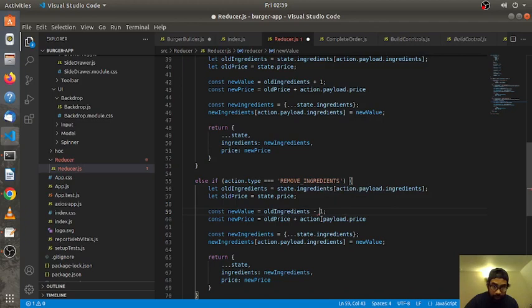As you can see, it's adding 1, so we are just changing it to minus. And price should be, we need to decrement that as well. So let's see if it's working.